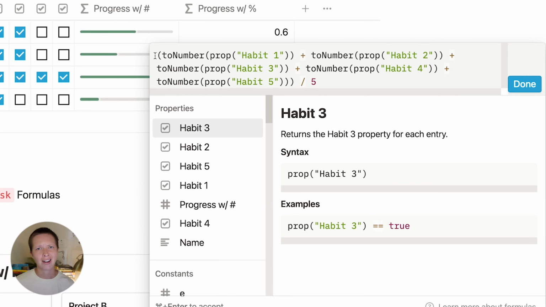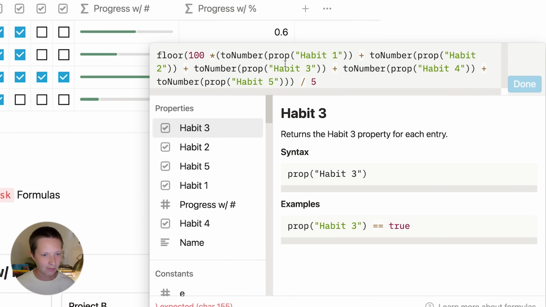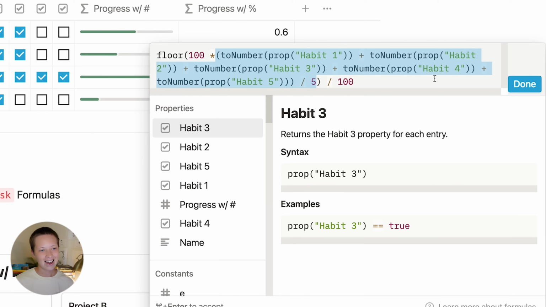So why use floor and not the round function, which does exist? Well, when you're working with percentages and say you have a percentage result of 99.8, it's not quite 100, but if you use the round function, it will round up to 100, which you don't want. So we're going to round everything down. So let's say floor 100 times, put an end parentheses at the end, divide by 100. So our original formula is this right here, and the added floor function is what is not highlighted.